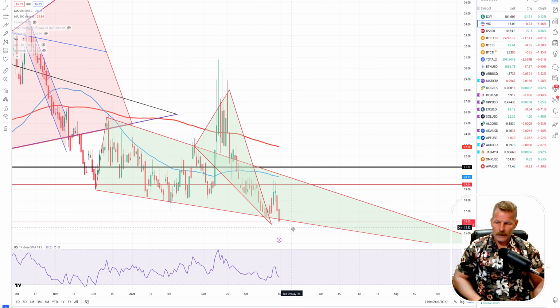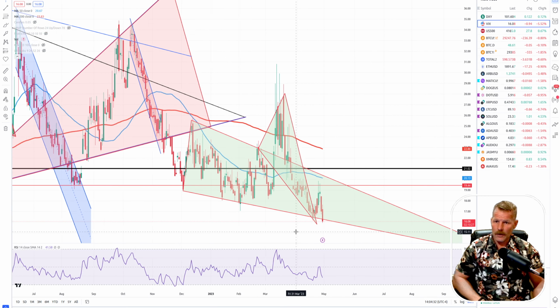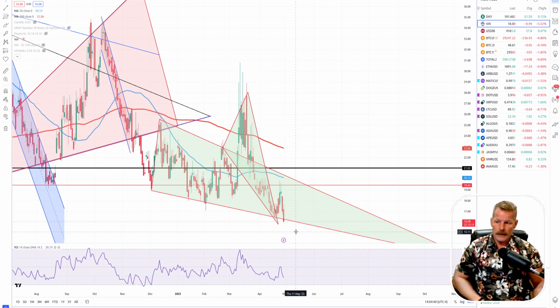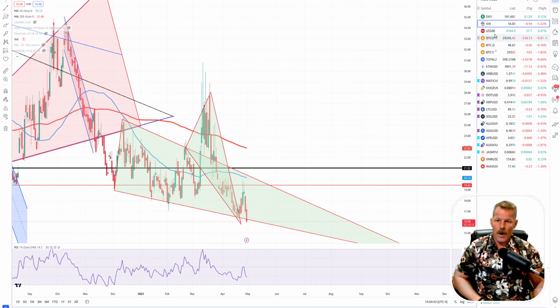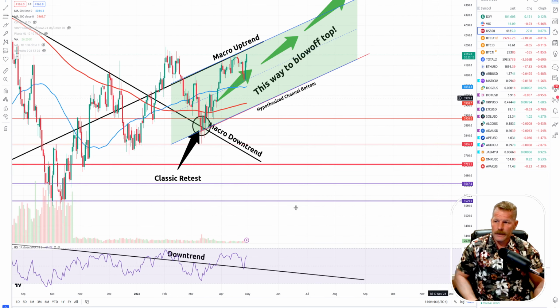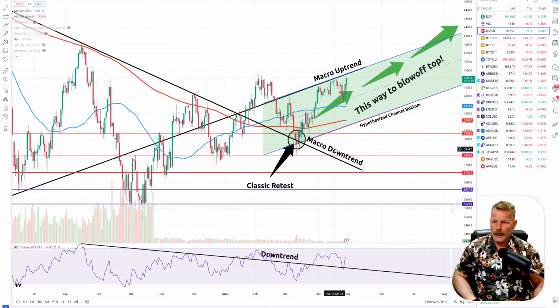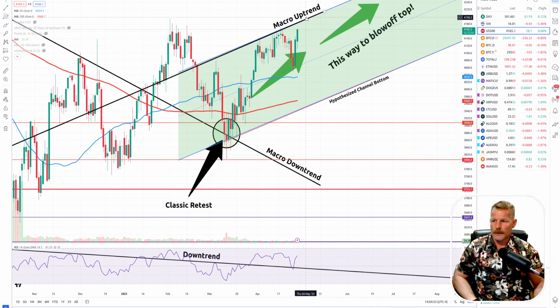If we break to the downside of that, fear is getting lower and lower, and so is the dollar. When the dollar plus the VIX go lower, it means the market goes higher. Almost always is true. Let's look at our US 500 to see if that is correct. And yes, you can see that the SPY is coming up again to test the macro uptrend. So we've hit our heads on that quite a few times these past few weeks. 1, 2, 3, 4, 5, 6, 7 times on the daily. It looks like we're going to try to test that again.